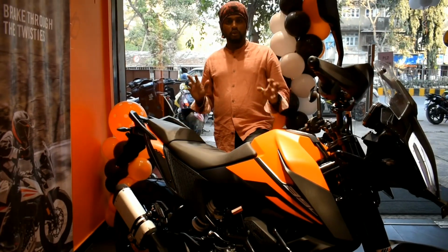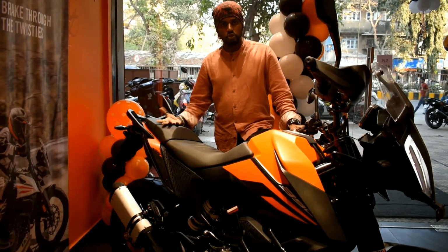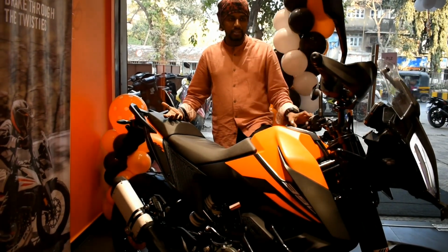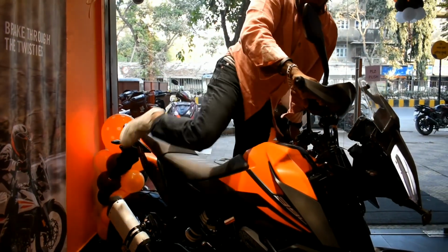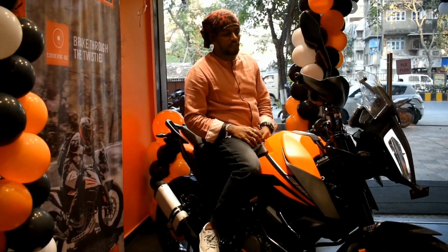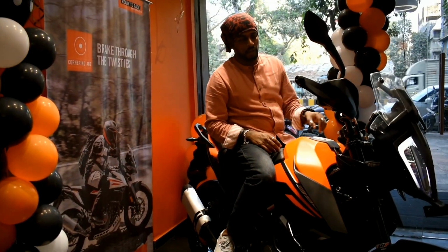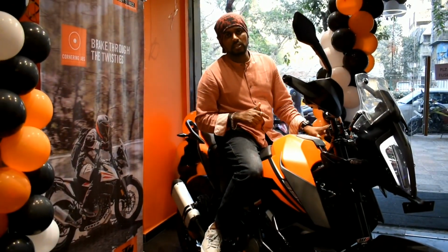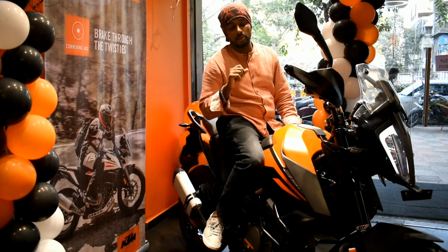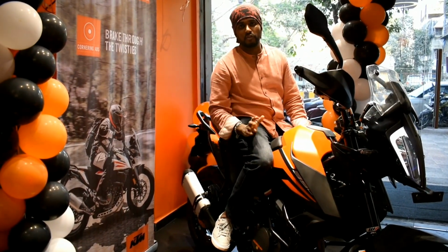Let me give you some more safety features of the bike. Let's go ahead and check the exhaust note, and then I'm going to tell you what this bike has. Now, to keep in mind, when you get onto the bike, if you have the side stand on, the bike will not go ahead. You won't be able to put it in gear. Even if the bike is on the side stand, you will be able to start the engine, but it will not rev. It will just cut off directly.